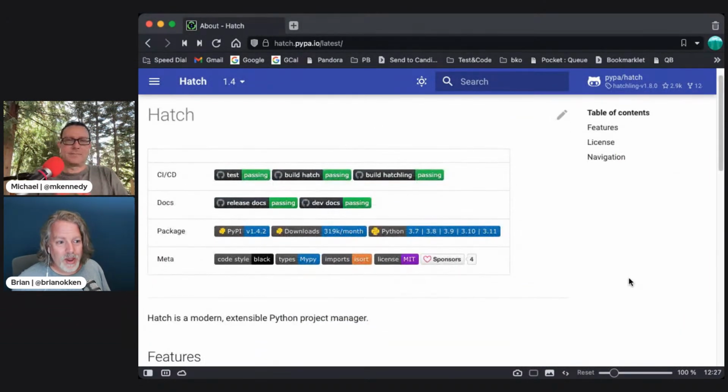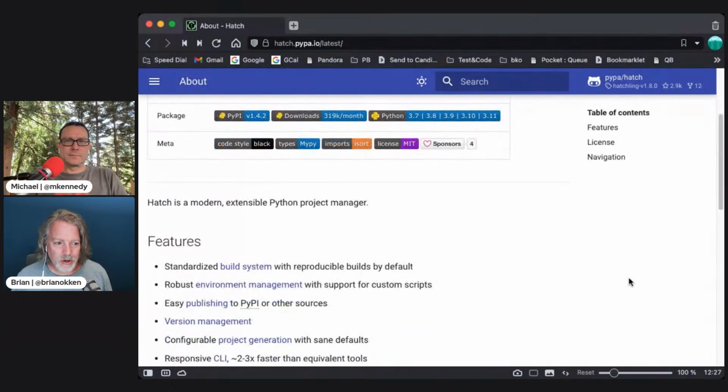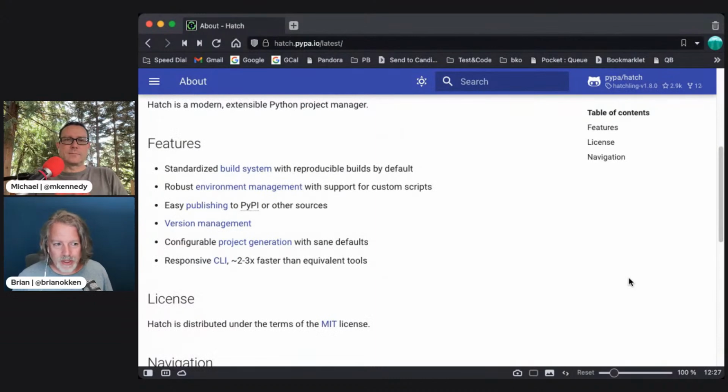Okay, so Hatch is a modern, extensible Python project manager with a whole bunch of cool features like a standardized build system and reproducible builds by default, and environment management. I'm not sure if this is similar to Poetry's environment manager or not. I haven't played with it much.